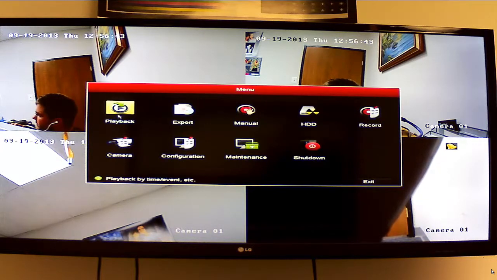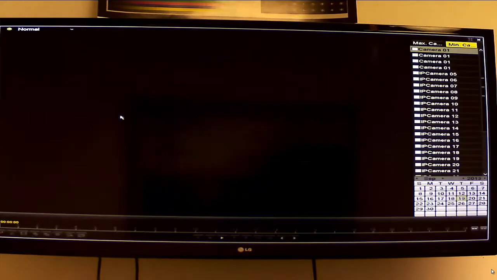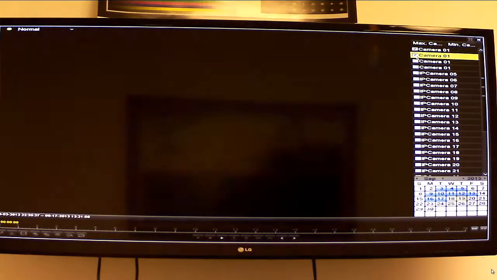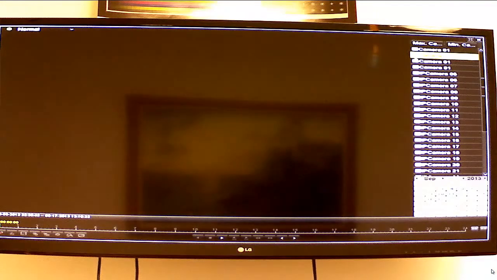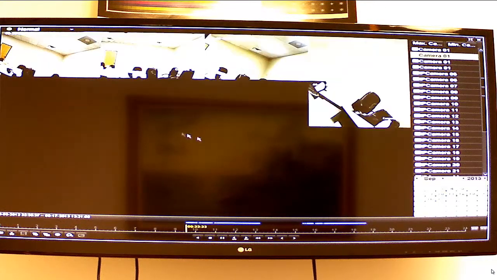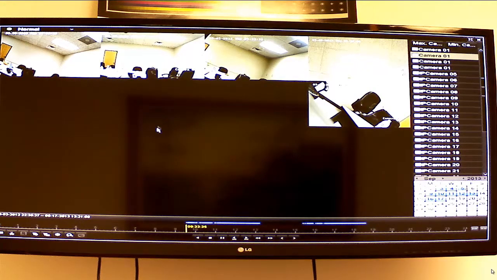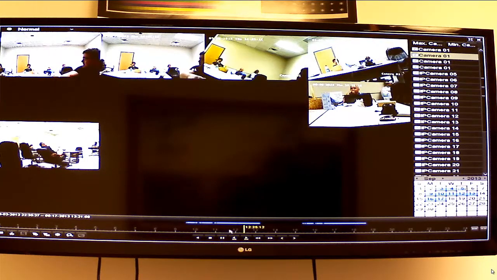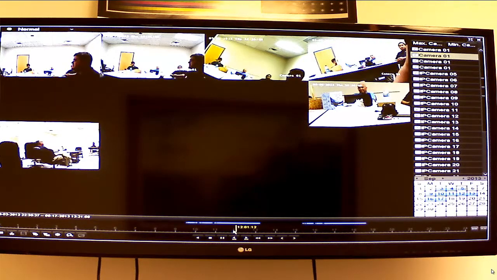So here you'll have the playback. The playback feature primarily lets you pick cameras, do the playback and such. So here I'll select all my playback cameras, Thursday here, and then I hit the play and I get playback on all those cameras. I can play up to 16 cameras at the same time. As you see here, I can click through it and scroll in between the recordings and such.